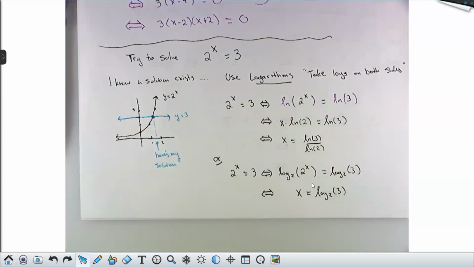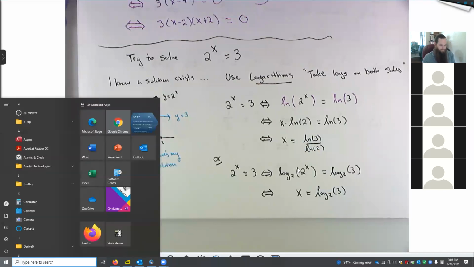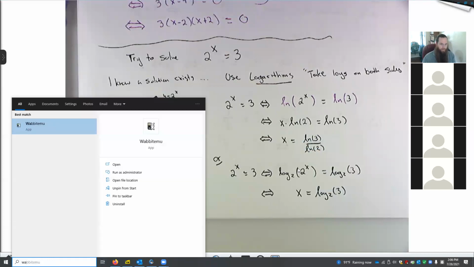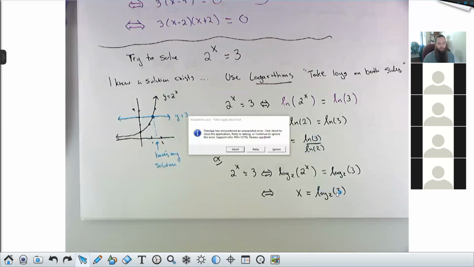And by the change of base formula, the base 2 logarithm of 3 is the same as the ln of 3 over the ln of 2. Just two different ways of writing the same thing. This is good. We get our solution. This is bad because I don't really know how big that is. And this is one of the very few places where you'll hear me say calculators are all right. If I ask you for the exact solution, the exact solution is just either one of these, ln 3 over ln 2.